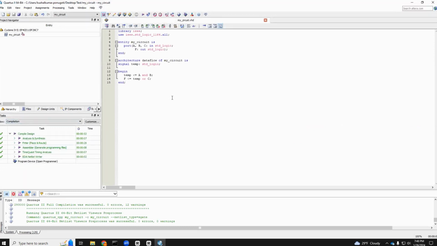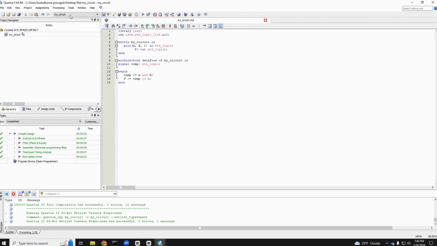Supposing it was a very large circuit, your synthesis tool not only compiles your code, but it also applies all the Boolean logic, all the Boolean formulae and all the Boolean laws to reduce the logic so that you can generate a diagram or a circuit with minimal number of gates.